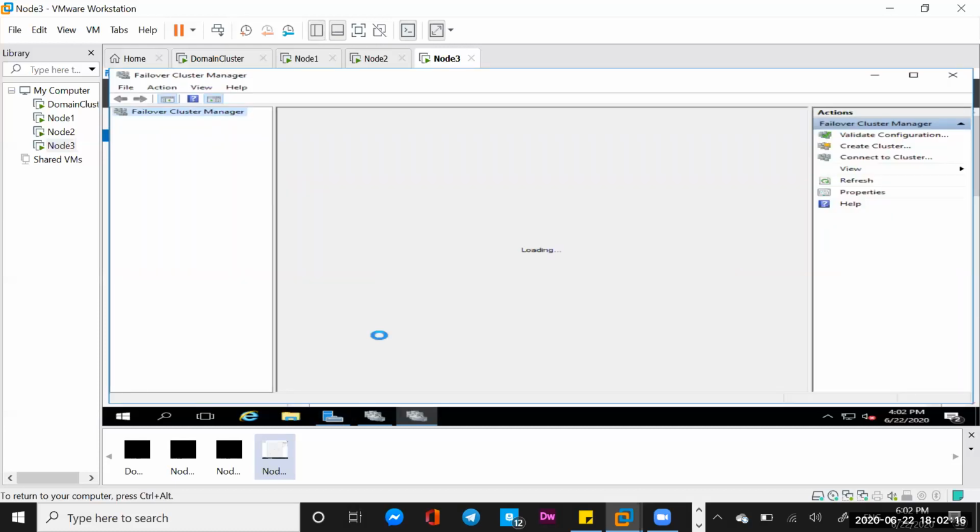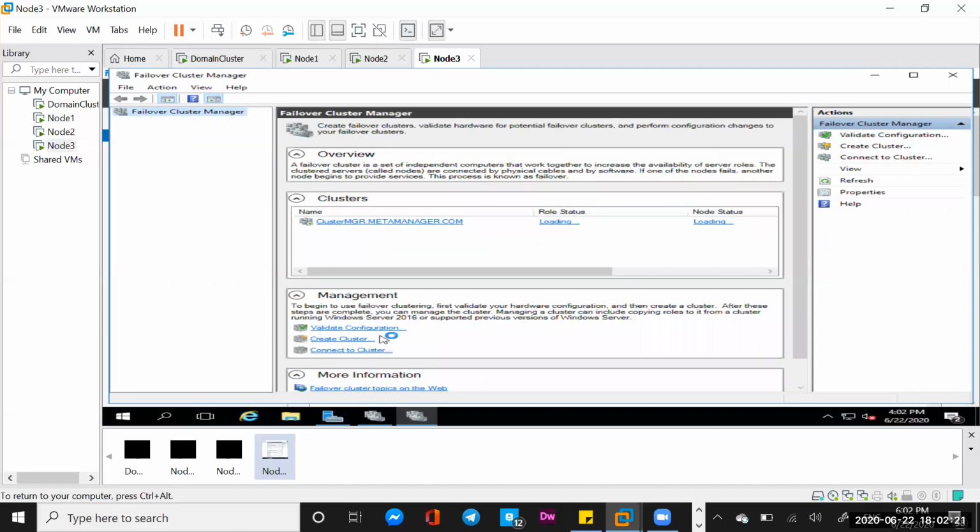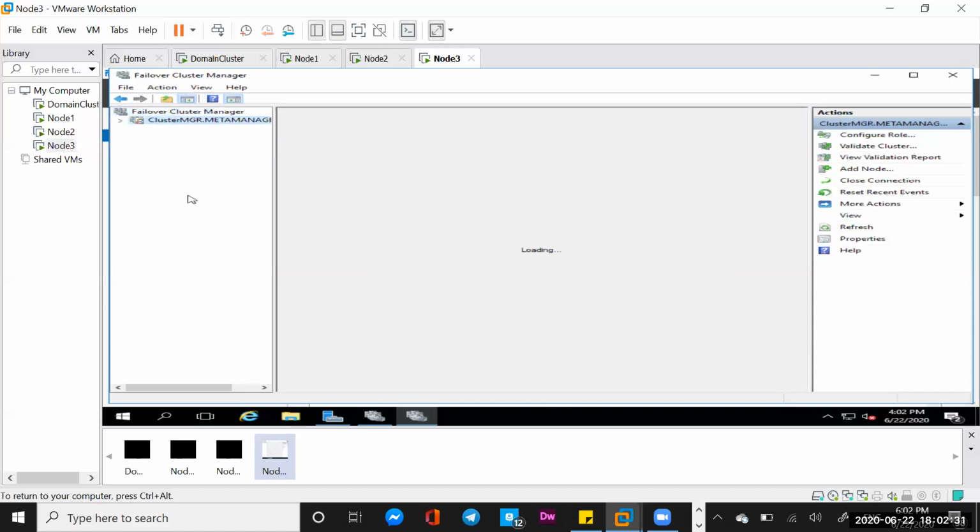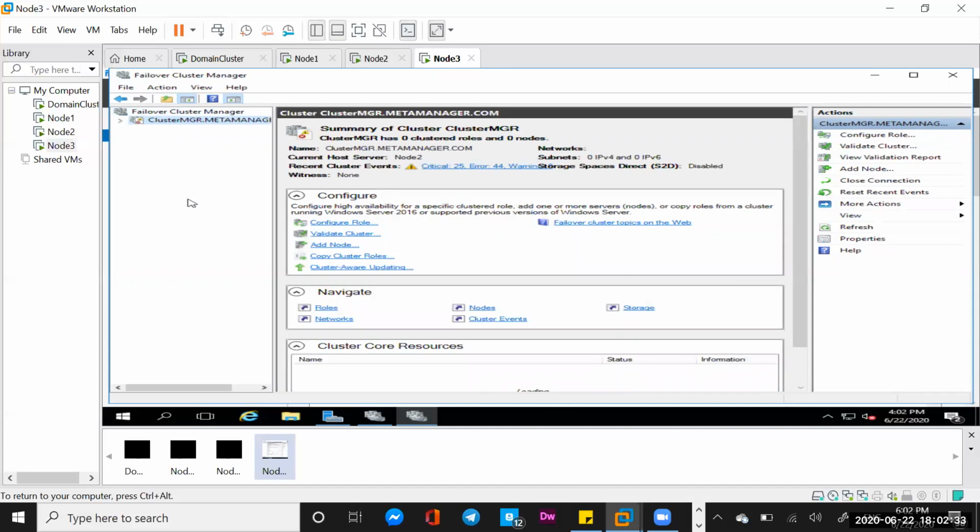It is starting. I'm just going to show you guys how the environment looks like. This cluster manager has 3 nodes. You can see them here.